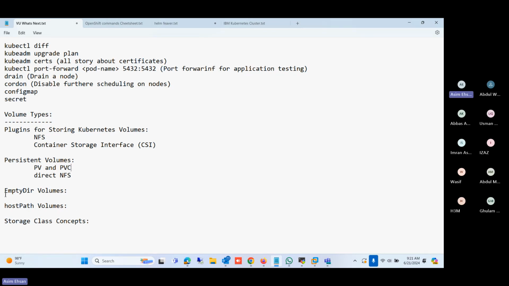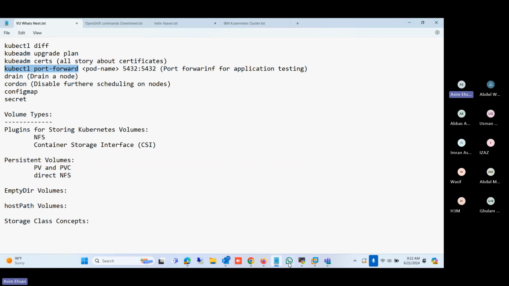So now our open item is an example for the empty directory, where one sidecar container will write the data and the actual container will read the data in real time. We will do a special complete session on this one. And the next thing today is kubectl port forwarding. Quickly, I will give you the idea how this works, and then we will jump into the config map and secret.